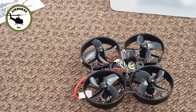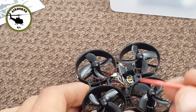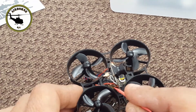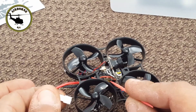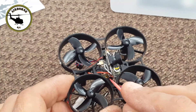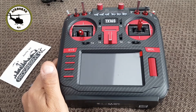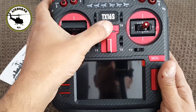I have my radio set up and I got this thing bound, but I had to show you guys this — what a pain. If you see the camera facing this way, do you see that gold thing in there where the toothpick is? That's your bind button. What a pain to push this thing down and hook this up. I had to have my son help me. So if you're binding this thing, the bind button is right down in there, and it's definitely going to help if you have somebody help you. Just a little FYI. I'm going to go ahead and show you my transmitter setup. I went ahead and built my own.